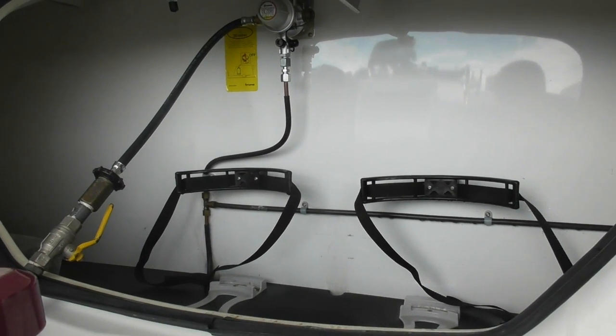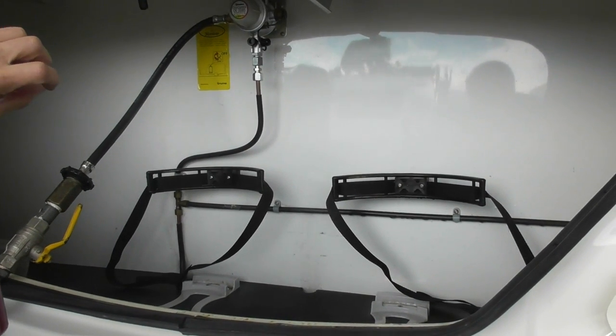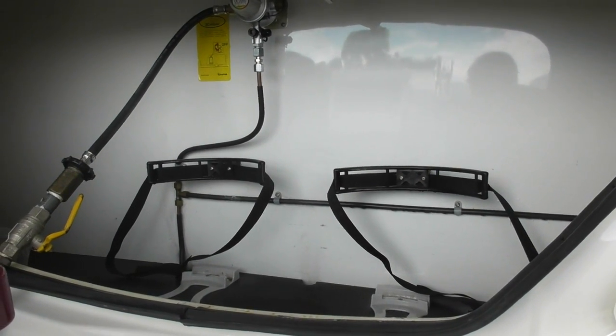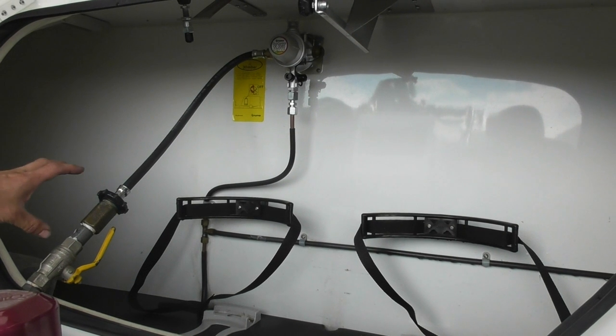What you need to do is, every time you go in and out of your locker, just check to see it hasn't gone red, because if it has gone red, you need to turn it over. Otherwise you'll end up exhausting both cylinders without realising, and you think you've still got a reserve and you've used it. So if it has turned red, just turn it over to that side, then you can change this cylinder ready for it to be the reserve.